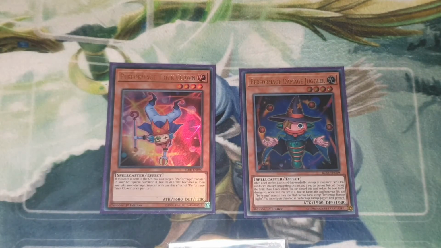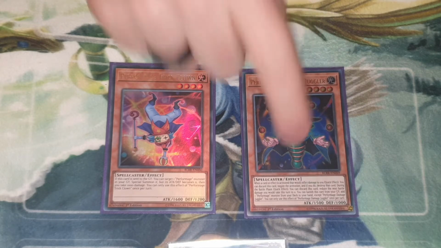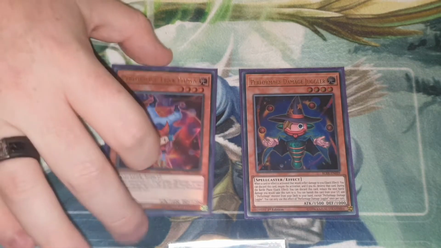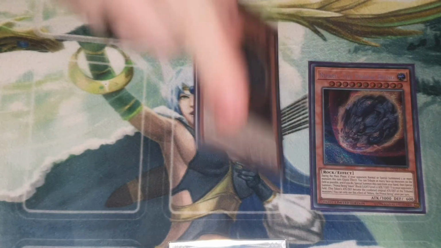And then I'm playing 1 Damage Juggler and 1 Trick Clown, just for light targets to send off of the Shaddoll Fusion. They're really good cards. I was tempted to play just double Trick Clown, but in some instances, sending this to get the add, to get an extra card out of the deck, is actually pretty good. So I've decided to play 1 of each. And the only hand trap I'm playing in the deck is Nibiru.